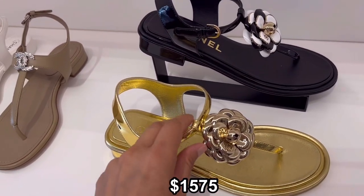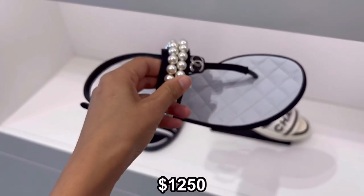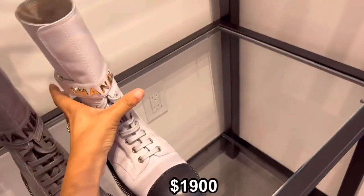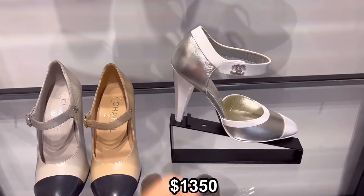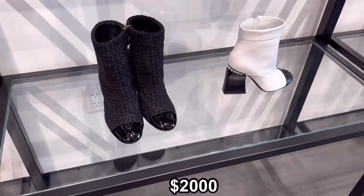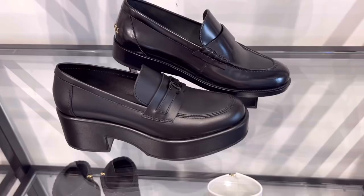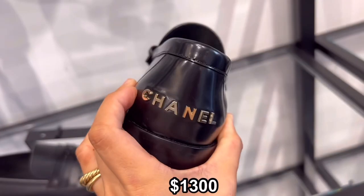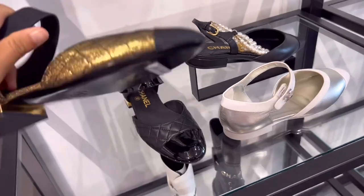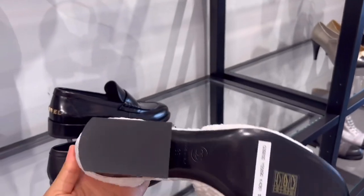Gold one looks much prettier from the rear. Love this slide — so basic. Love this woven style strap. Pearl detail is so feminine. How about loafer boots and espadrilles? I like these ankle boots. Love the basic style Mary Jane. Oh my gosh — this one has cubic detailing all over. I love these tweed boots. The shape of the white ankle looks so chic. Love this chunky black loafer — I like the golden Chanel leather at the back. Love this rich golden color, very dressy. This will be perfect for any cocktail dress. Love the texture of this Mary Jane.